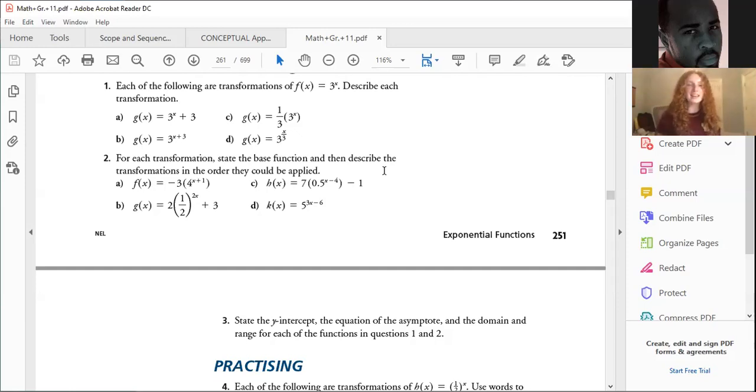My domain is any number and my range is anything above 3, because it approaches 3 and never gets there. Is it above or below 3? Below 3. You sure? You were very confident just now. I know I was, and now it's above 3, right? No, it's below 3. No, we're stuck. How do we know it's below 3?